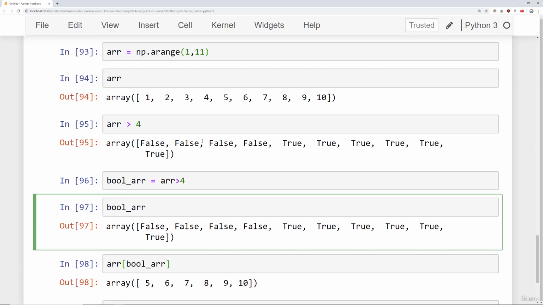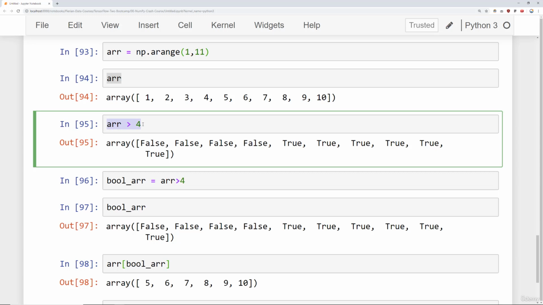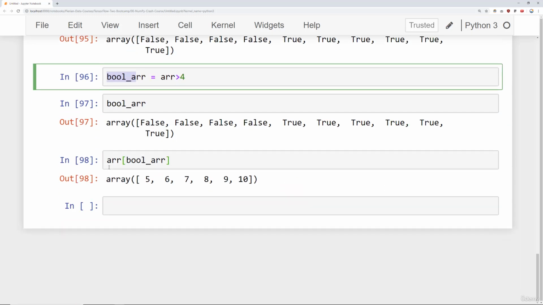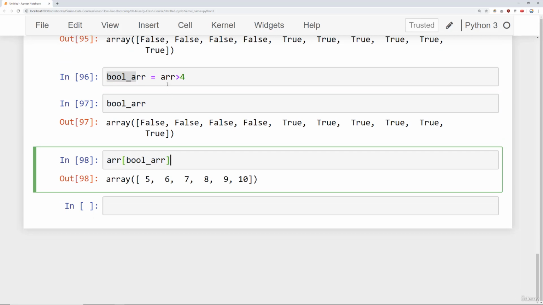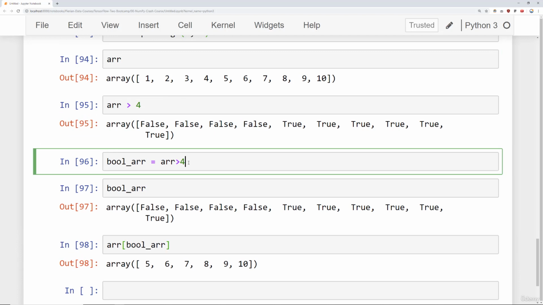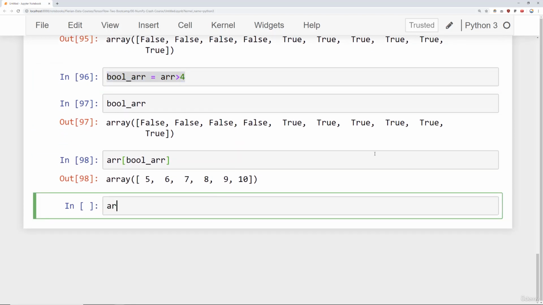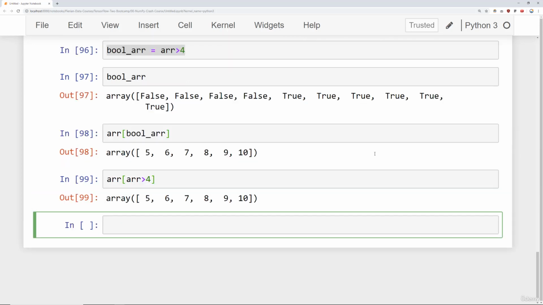So again, the steps here I did was have some sort of original array, do a comparison operator, which gives you back this Boolean array, which you can then use to filter out your original array. Now I separated this out into multiple steps, but theoretically we didn't actually have to do this reassignment. So typically what we see is this sort of notation. We take our array, and then we ask for some sort of comparison, such as array greater than 4. Run that, and then we see here 5, 6, 7, 8, 9, 10.